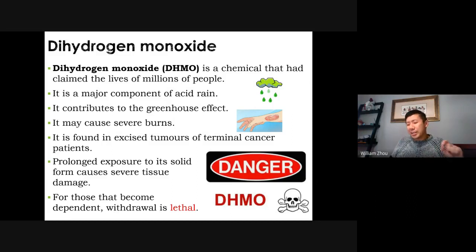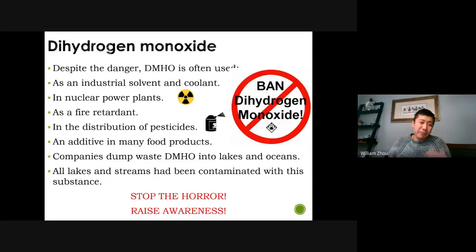Like cigarettes, you can quit. Marijuana, like even cocaine, meth, you can quit. There's withdrawal symptoms that suck, but you can get rehab and you can come out clean. But this, once you're hooked, you can't wean off of it. And despite all the danger, where do you see this? Okay, DHMO is used everywhere.